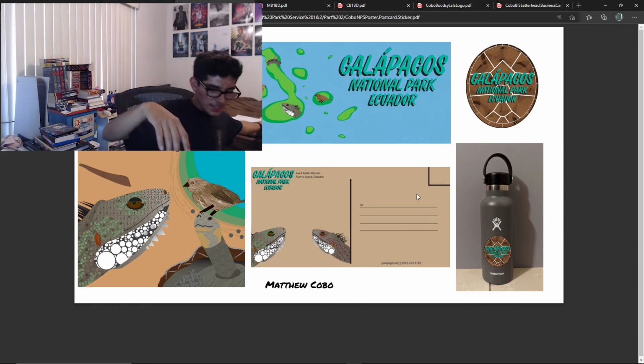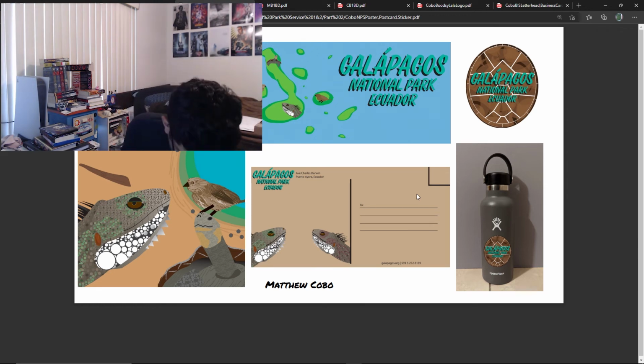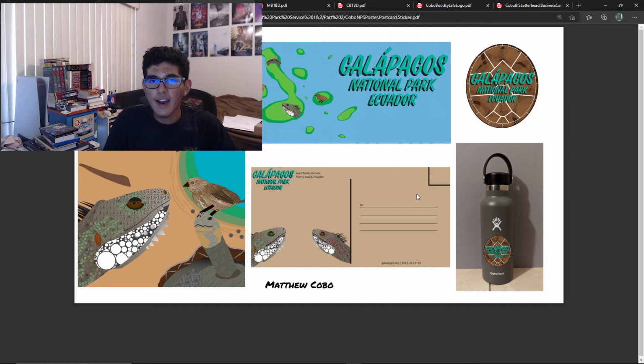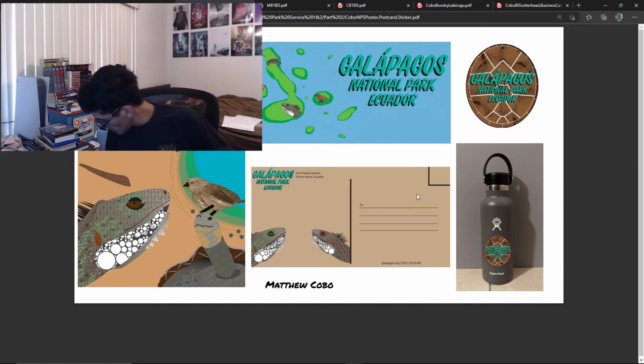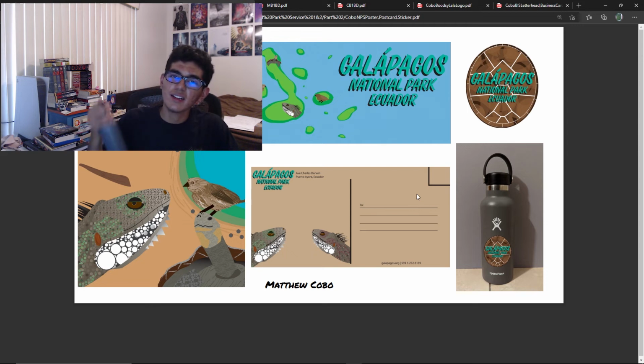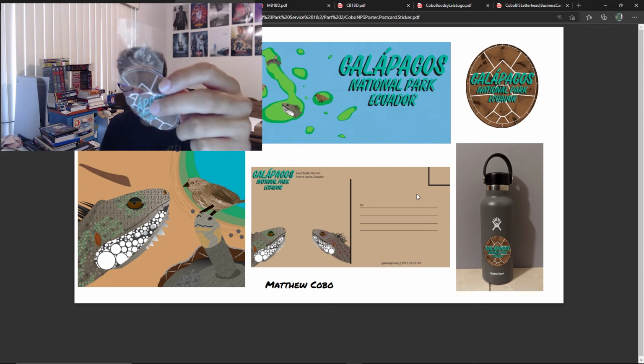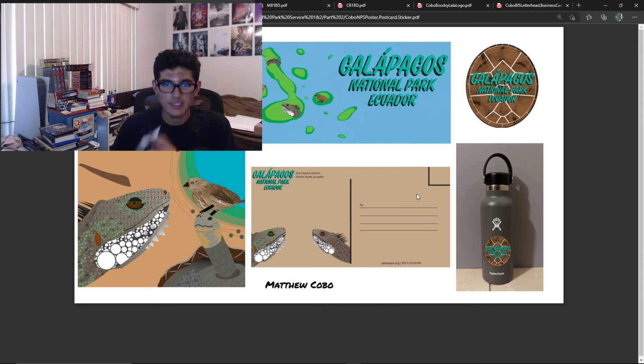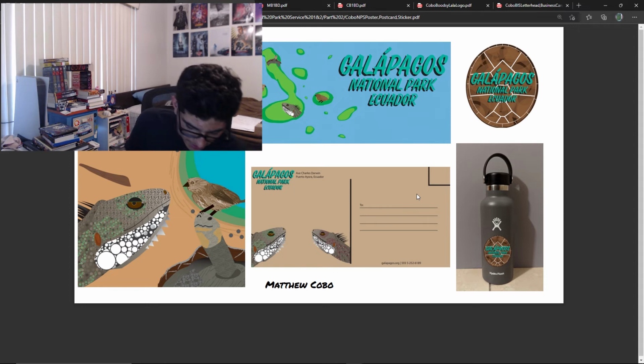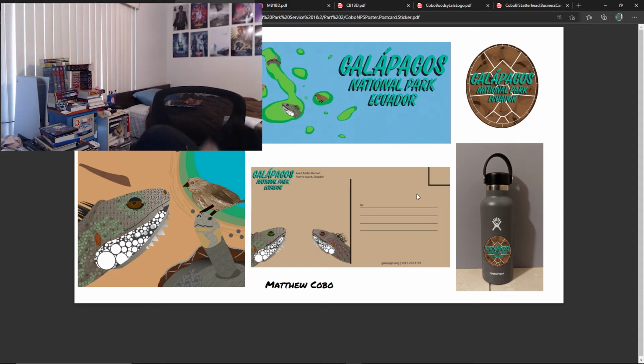And one of the things, I also printed out the sticker. Oops, I just dropped half of it, but I had to rip it off because I actually did paste it on my water bottle, and I did a little show and tell in class where I went, oh, look at my water bottle with the thing on it. But there it is, half ripped in half because I had to tear it off my water bottle. I didn't want to be walking around with a random Galapagos National Park sticker on it. Maybe I could. Maybe I should have. Maybe I would have sold some.